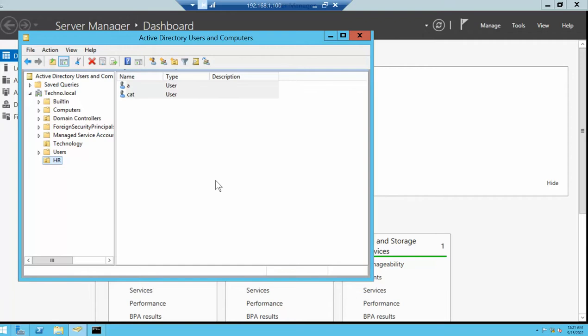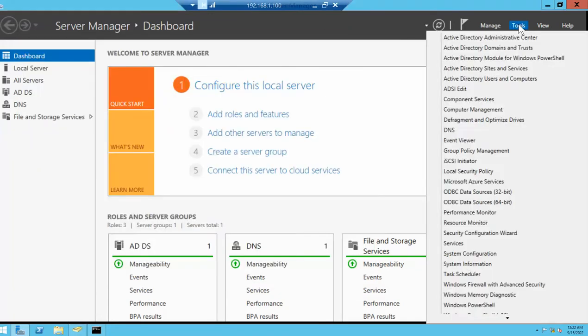If it is not, then we have to enable the Active Directory Recycle Bin. Okay, I have already created two OUs here, and there are lots of users inside these. Now let's start how we can enable the Active Directory Recycle Bin.